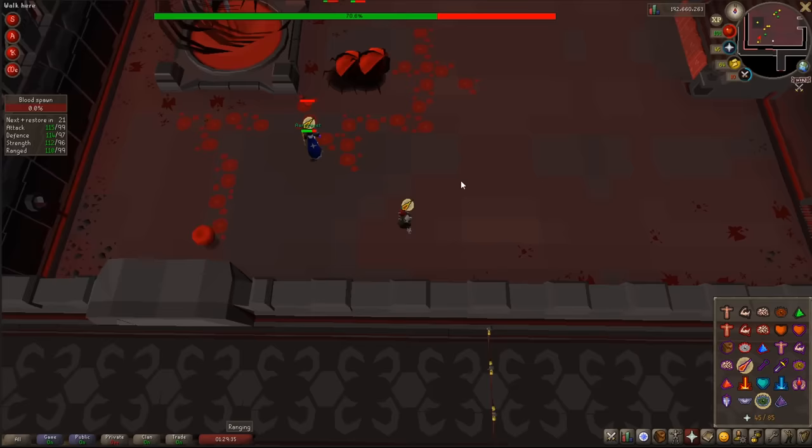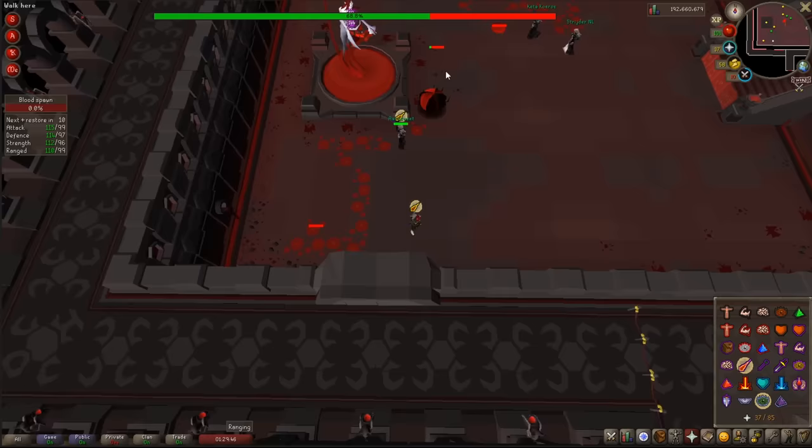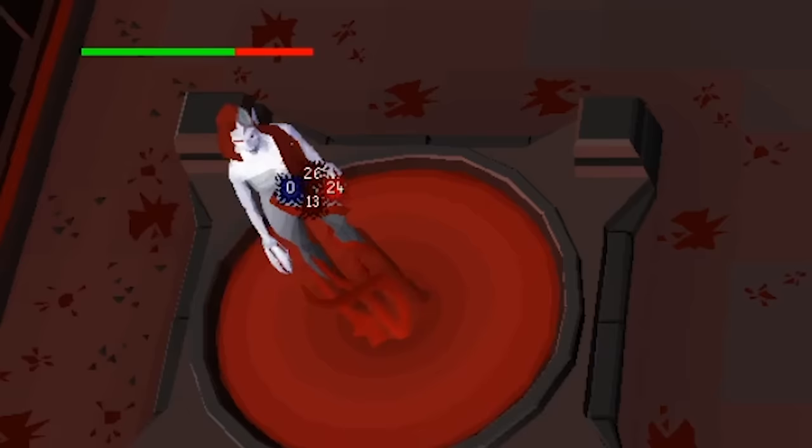Your role is to just do damage and stay alive. Don't go in the blood. Jesus Christ. Look at that, boys. Nice and simple. You don't have to worry about anything else. This guy's gonna tank. They're gonna freeze the spiders and heal off them. You just sit here, avoid that blood, and keep hitting her.